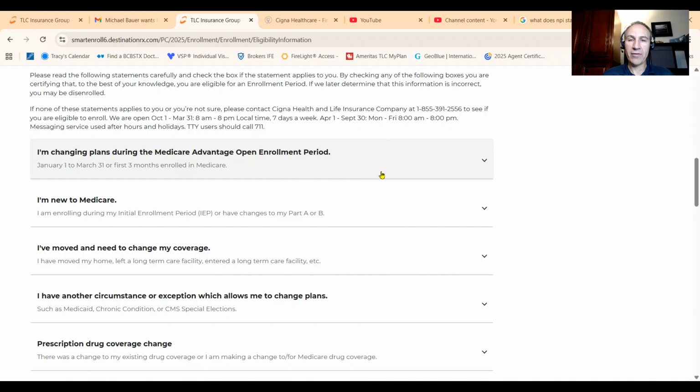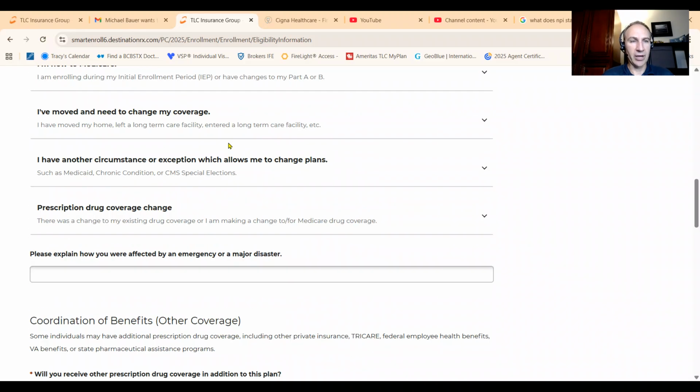If they don't have it at all, then that means you don't need to check any of these boxes if you're in the annual enrollment. That's how some of the carriers do it. But you could look for it. Usually it'll be at the top. Every once in a while I've seen it where they put it actually at the bottom.